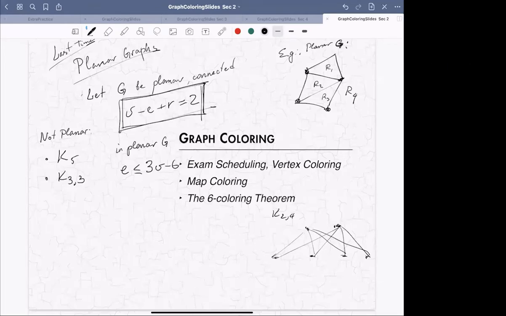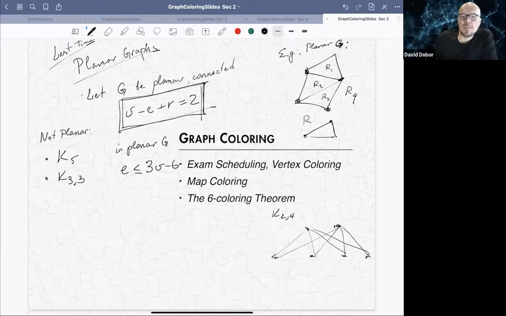Yeah, for example, if there are 3 edges, the degree of the region should be 3 also. Oh yeah, the number of edges that surround the region is by definition the degree of a region. Is that what you mean? Yep. Okay, yes, that is correct.